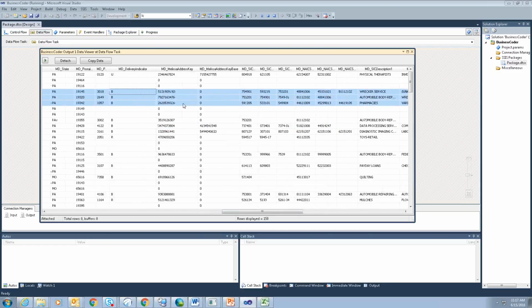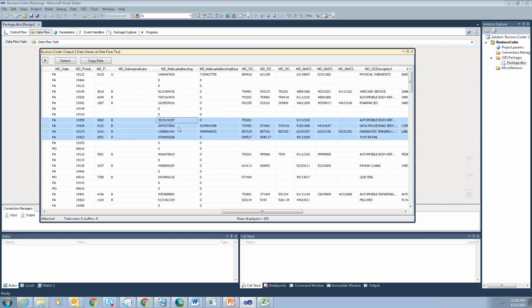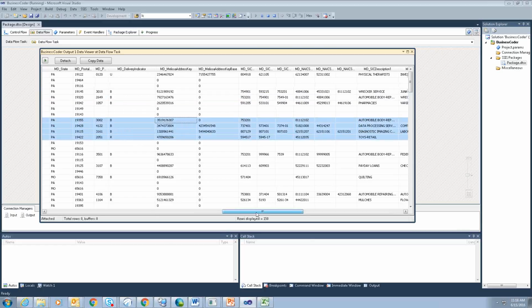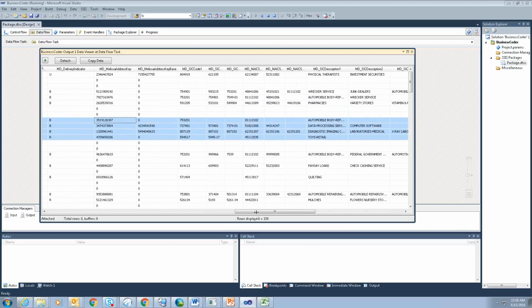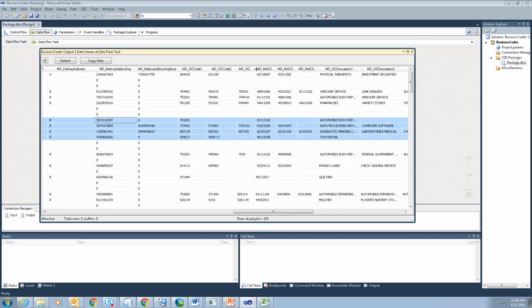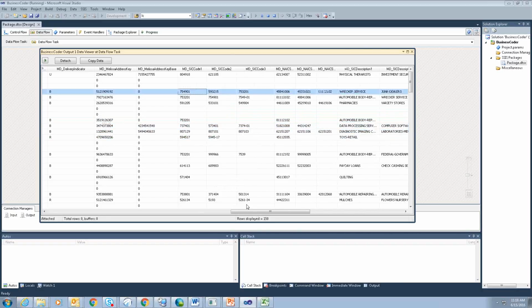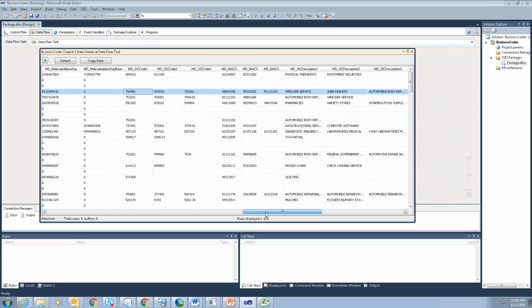Melissa address key. Now this one is a proprietary field to Melissa Data. It's basically a unique key for every single business and address. So if you want to, for example, create a unique key, you'll be able to use this one. This will be unique to all addresses as an index, if you will. And of course, you get SIC codes. There's a total of 3 SIC codes that you can get. So sometimes you do get 3, sometimes you get 2, or sometimes you get 1.